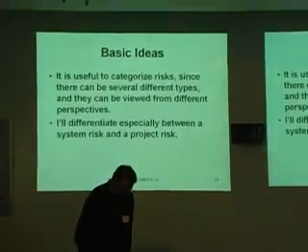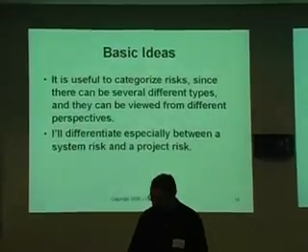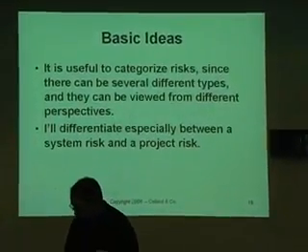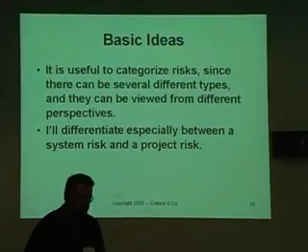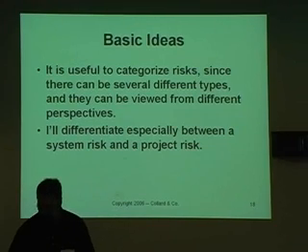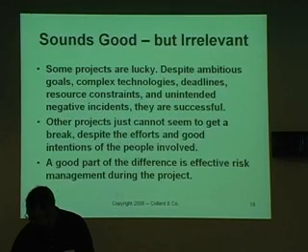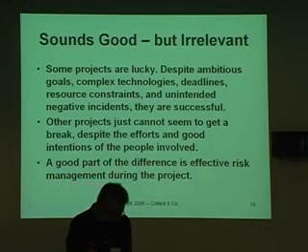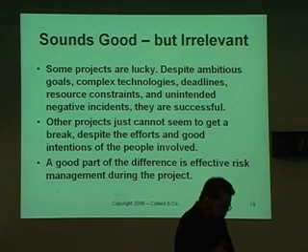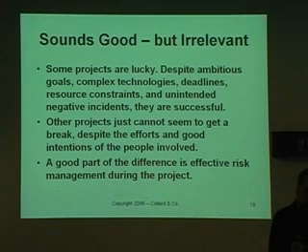Next thing I want to mention in terms of this basic set of ideas is the idea of types of risk. As I said here on the overhead, I'll differentiate between a system risk and a project risk. There are many different types of risks. So you see some comments here. Project risks are things that could go wrong in a project.